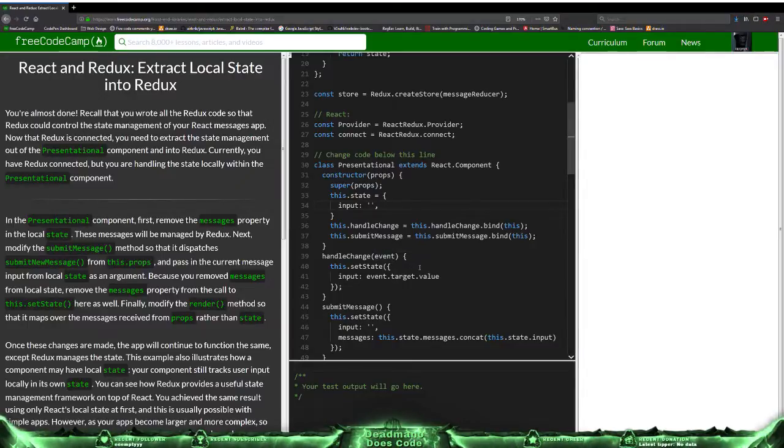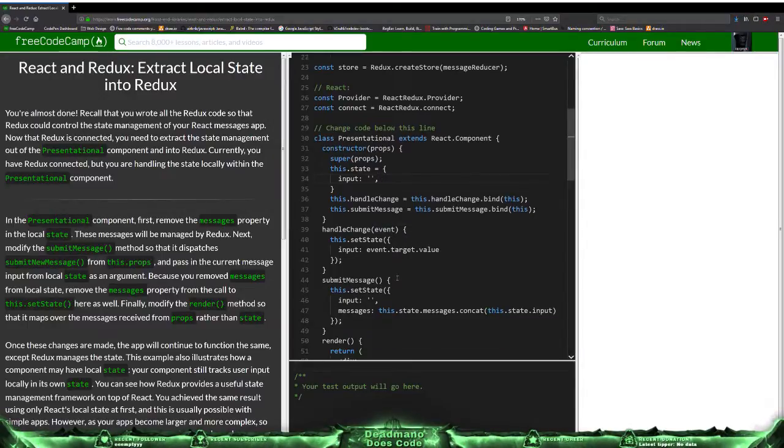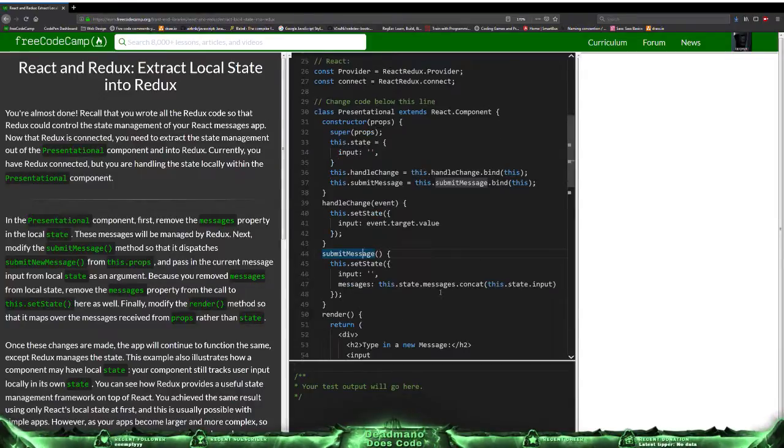Next, modify the submit message method, so this one, so that it dispatches submit new message from this.props. Yeah, because here we use setState. We need a dispatch. How do we dispatch again?